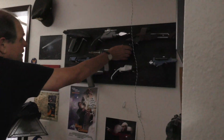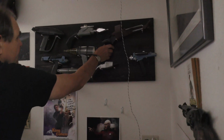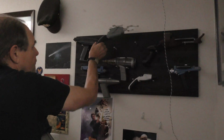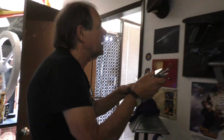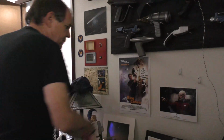And then, of course, the masks and props over here, you know, phasers and Forbidden Planet weapon, and I love this Klingon blaster. God, it's just so cool. Very, very serious piece of hardware. And of course, over here is the original concept one from TOS, which I always thought was really cool too. You can hear that sound it made now. Forbidden Planet, Star Trek, original hand phaser, yada, yada, yada.